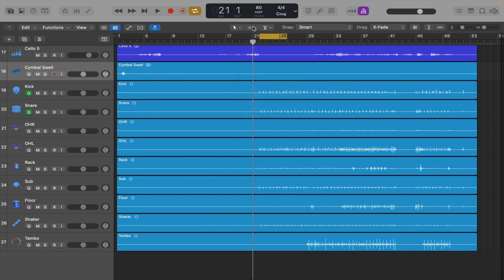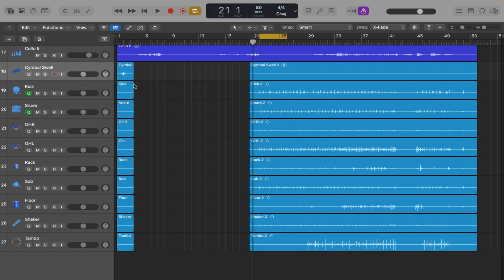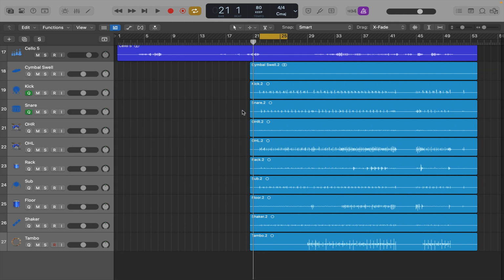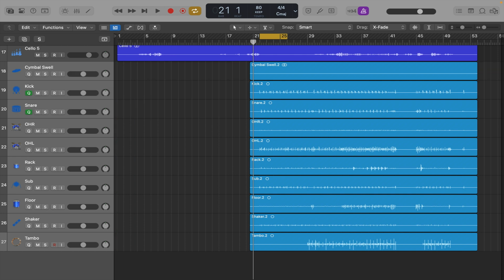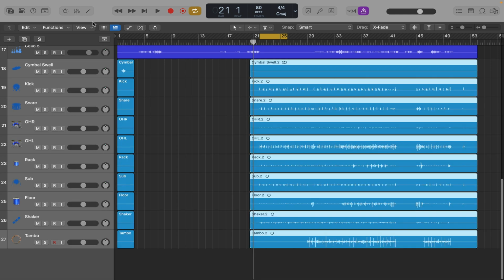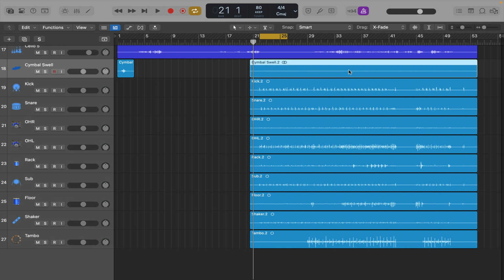I have my marquee tool in the middle, so I just press command and the marquee tool comes into action, and then I do that, get rid of all that. I didn't want to get rid of that cymbal. Okay, it's because they're still in a group, so it's deleting everything. So you go back to your mixer and you can take them out of the group now. Now I've taken them out of the group because we've edited them, I can do that and delete them separately. And that's all dead air as well.